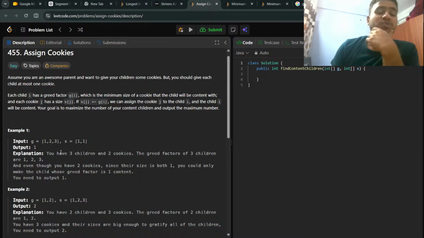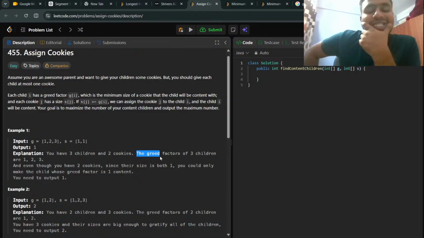Okay, in the example you have three children and two cookies. Since both cookie sizes are one, you could only satisfy the child whose greed factor is one.